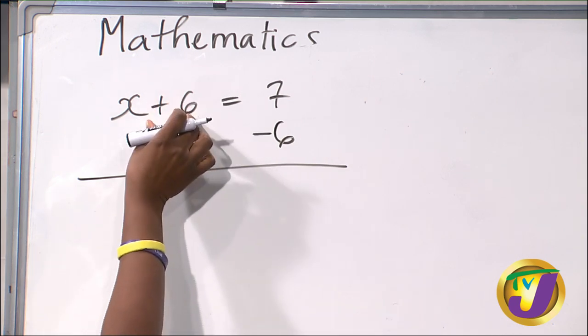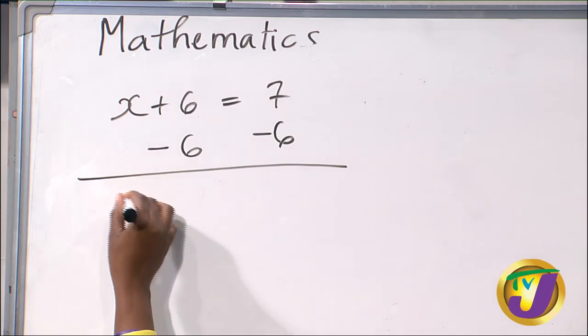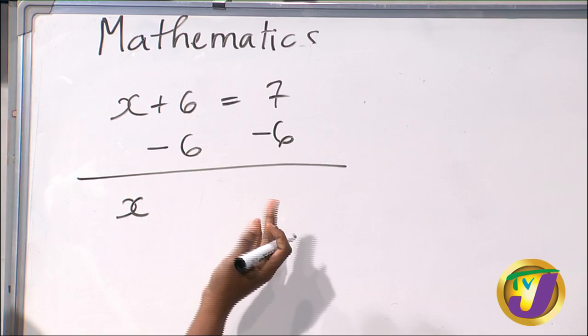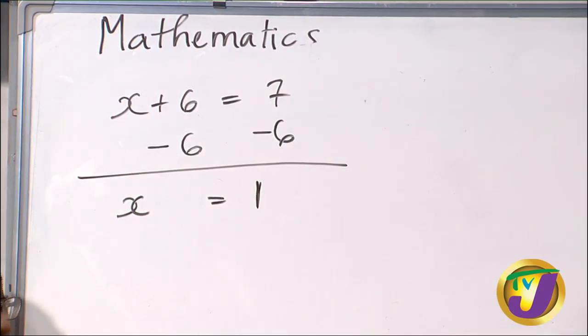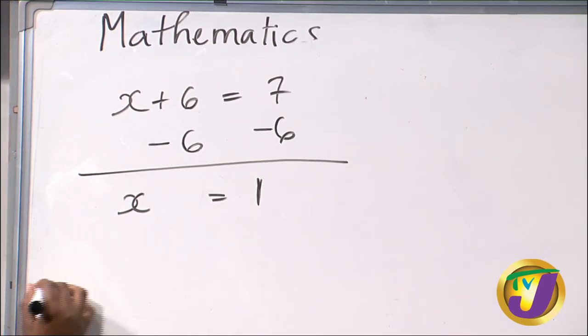Because we want our equations to balance. So now x, therefore, because this will give us 0, I have 6 and I give it away, I don't have any. Have 7, gave away 6, and now I only have 1. And so our x would be an exact value of 1.